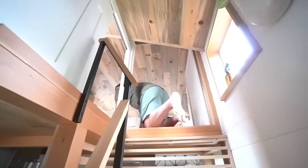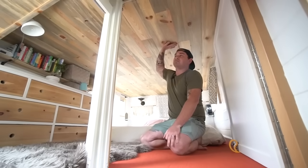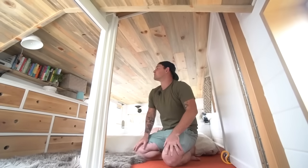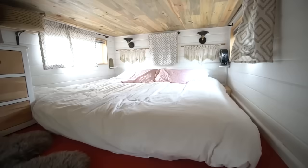And then up here, we asked for a square loft because we were living in a place that doesn't have a lot of snowfall or anything like that. We actually maximized headspace, so we have 4 foot of headspace up here, as opposed to the other loft, which you'll see has a peaked roof, which only gives you about 2.5 foot of headspace in the corners. This is a king-size bed turned sideways. We're both short, so we can still all get in here, but still have plenty of room.